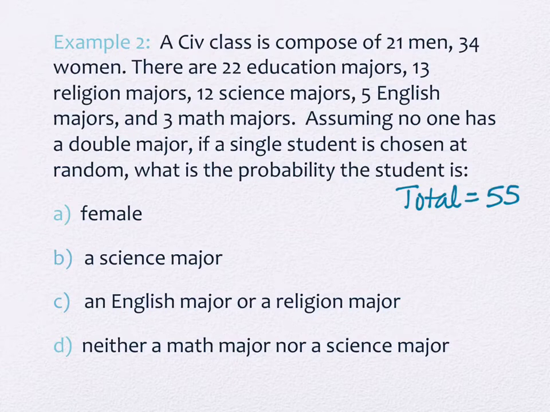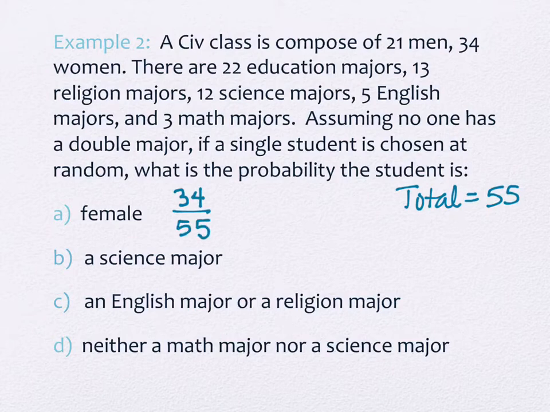Yeah. All right, females then. What's the probability that you select a person at random, right? Imagine putting everybody's name in a bucket. You pick the name out, and the person's name you picked out is a woman, okay? That's the goal here. So how many females are there? 34 out of our total 55 students.